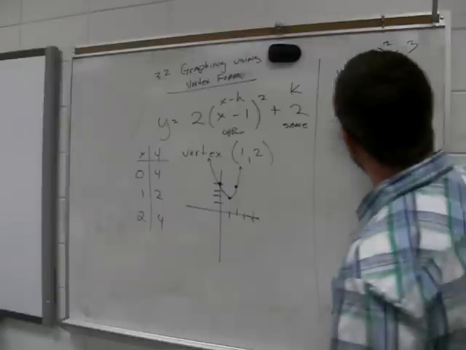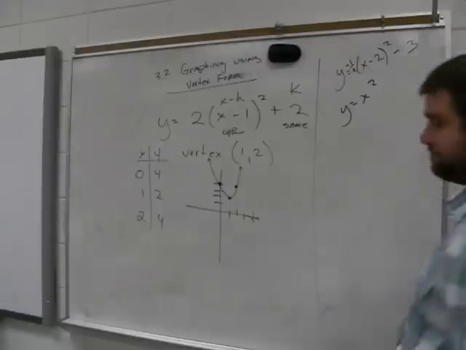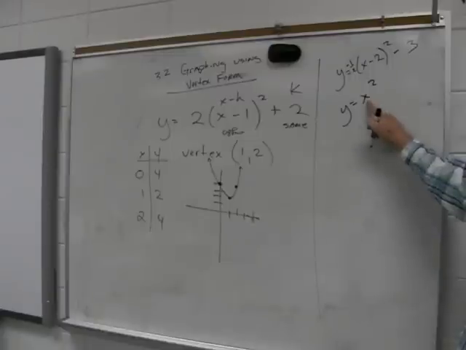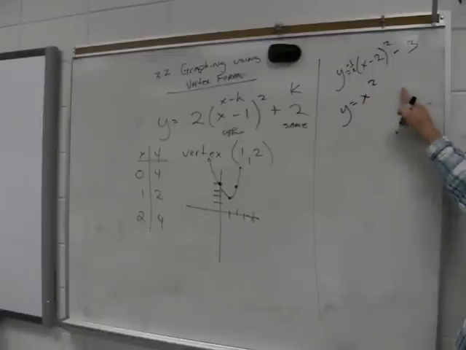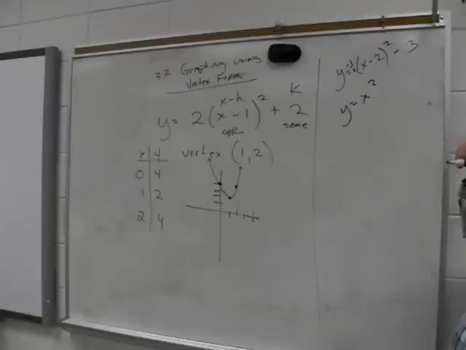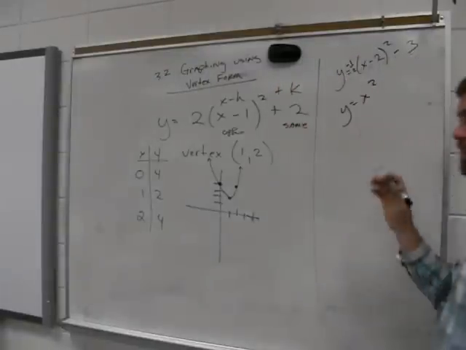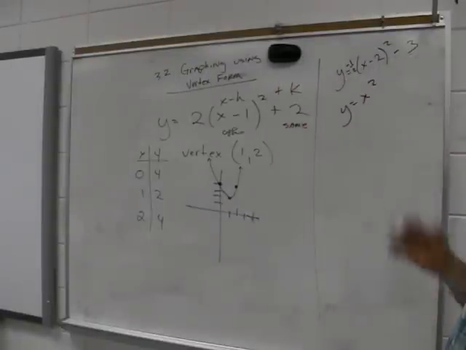All right, let's try another. What's the vertex now? 0, 0? There's nothing on the inside, and there's nothing on the outside. So it's 0, 0. Don't be confused about that. Someone asked whether the form is x minus h plus k. Yes, correct, and I'm not concerned with you knowing that. You can write it down, and if you don't, that's fine.